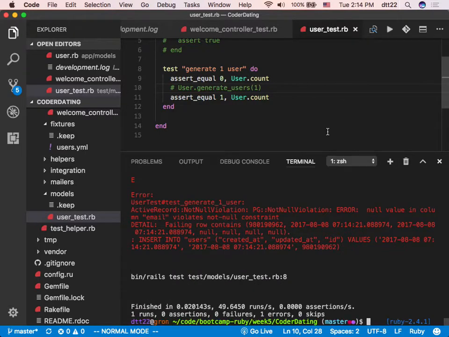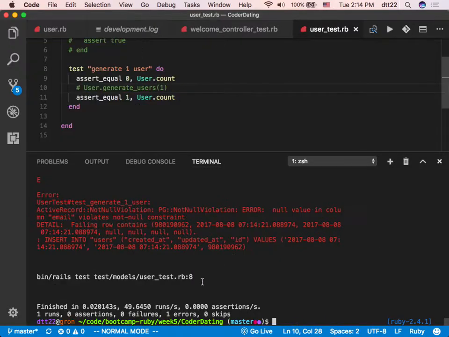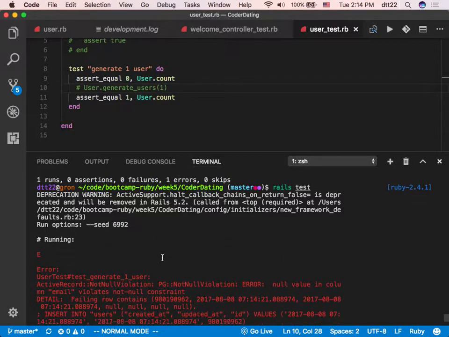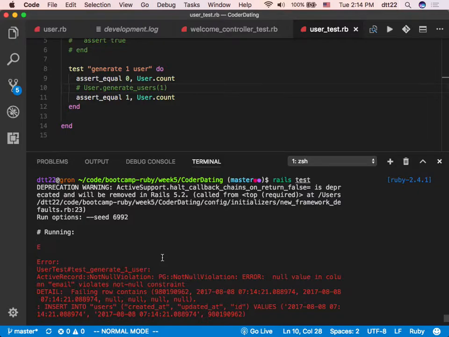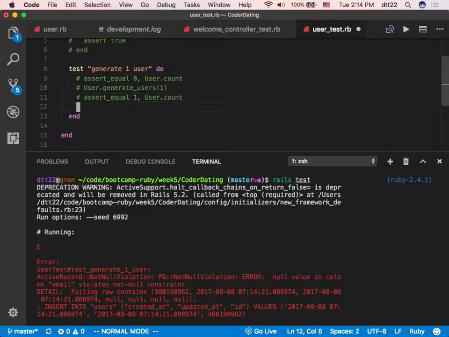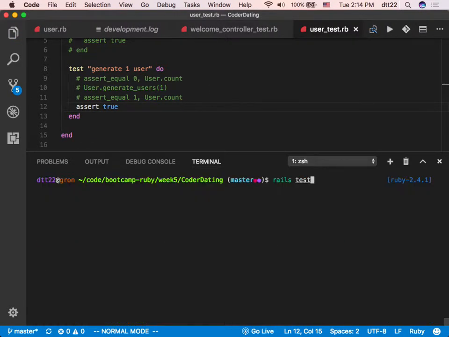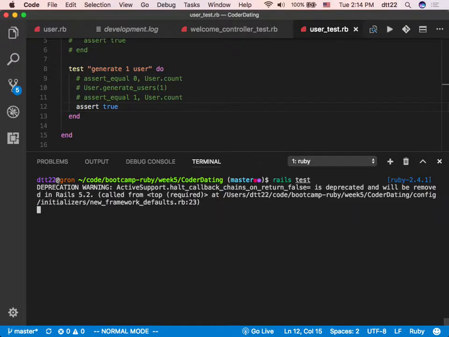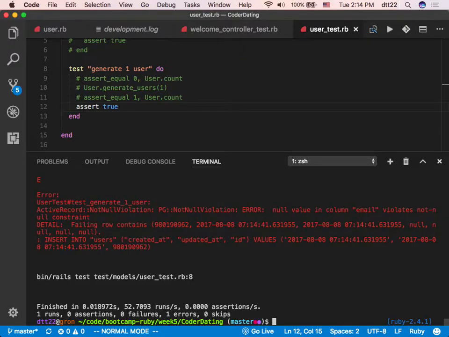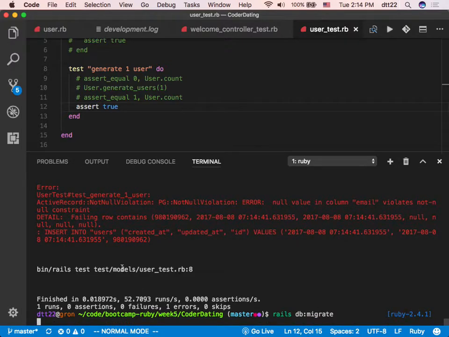Let's make sure it fails at a very simple use case. Yep, there's something wrong with the database. It doesn't do anything without code, even for an empty test, right? Assert true. See, we skipped this test. We skipped running it, and it already failed. That's not good. So, Rails DB. That's not good, I need to fix this.